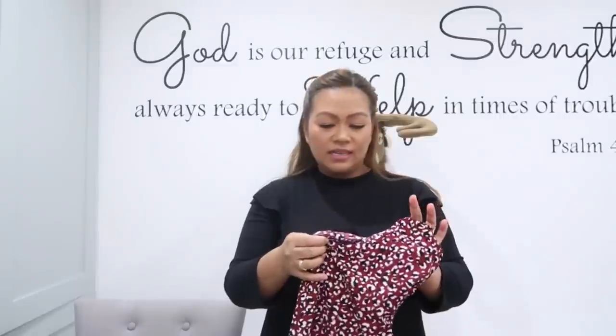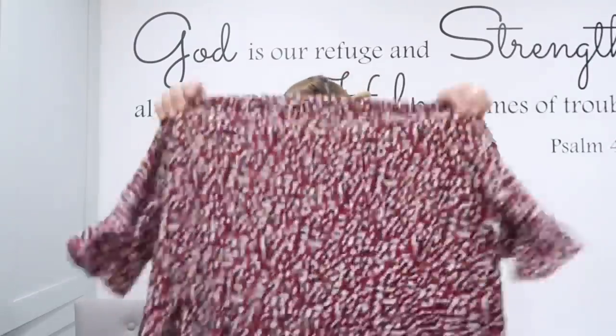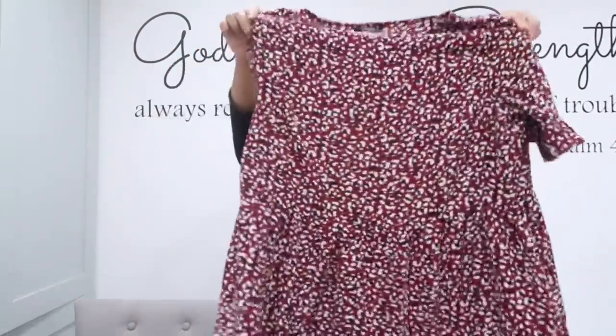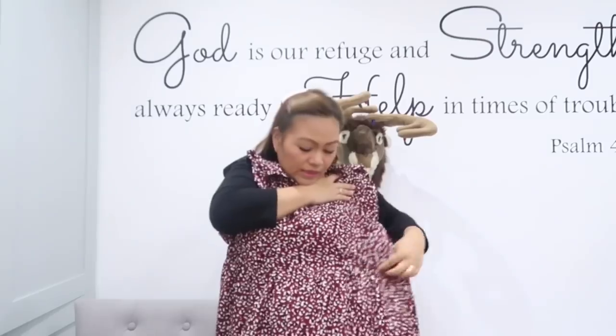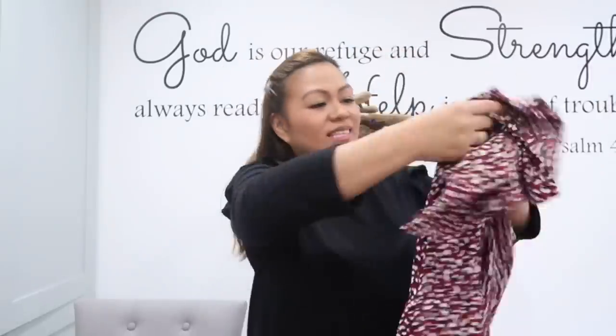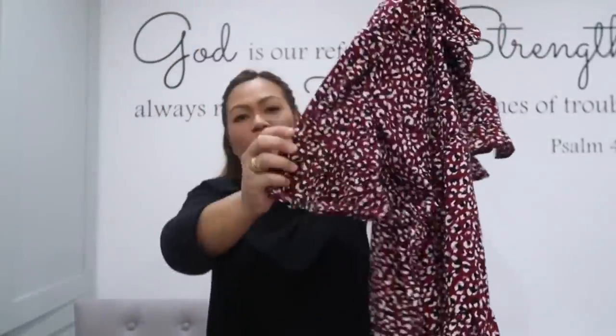Okay, guys. So, what size is this? USA large. Okay, so it looks like what do you call this, guys? It looks like a baggy. We will see. Yeah, so this is the print. Thank you so much, Sislo. It's like I don't need to go shopping anymore. And I love that.